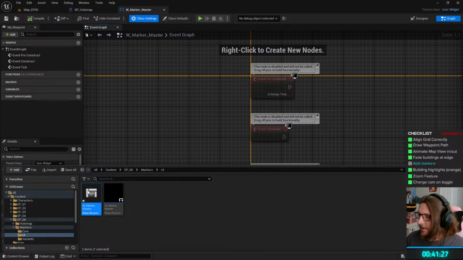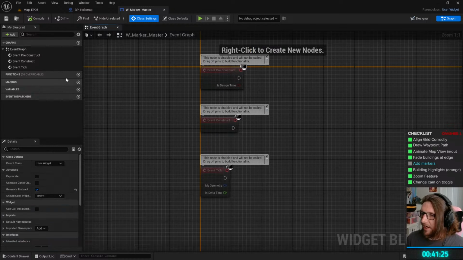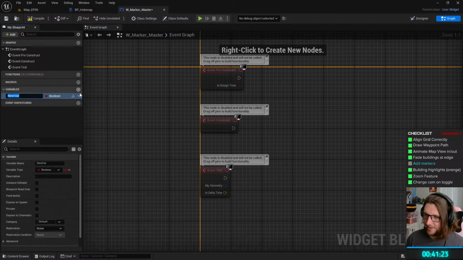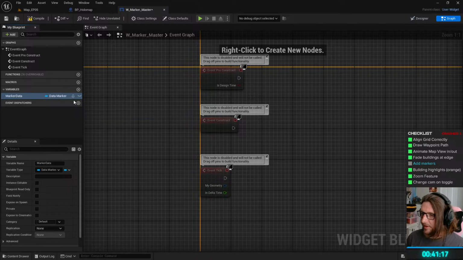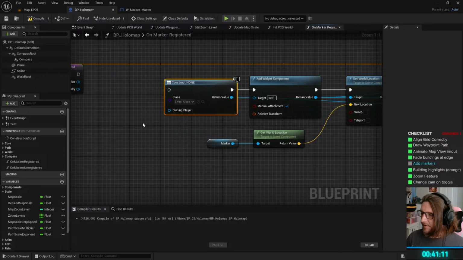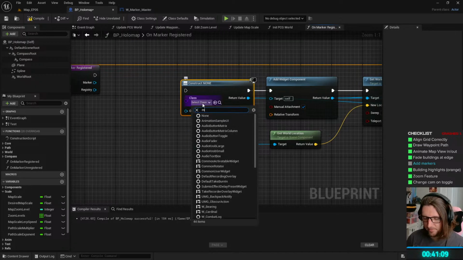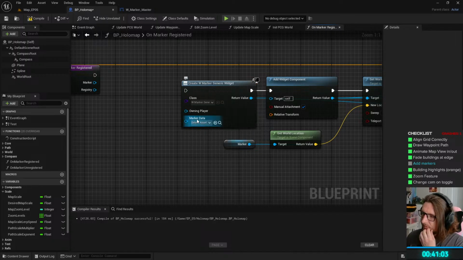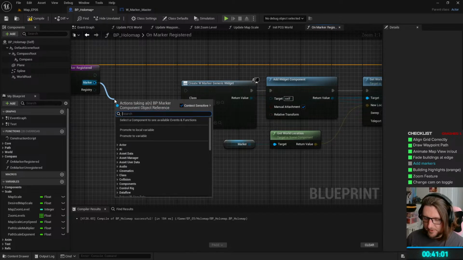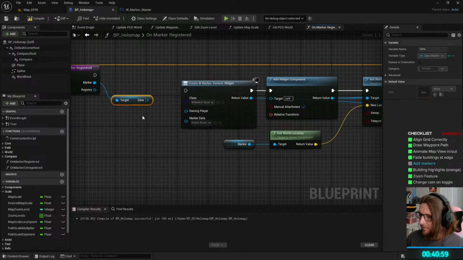The thing that a marker takes is marker data, so just call this marker data. It has a variable of this and it is exposed. And that means that when I create this generic, see how I can only pick the generic marker? We get the marker data, and so that's what we can get from this asset.